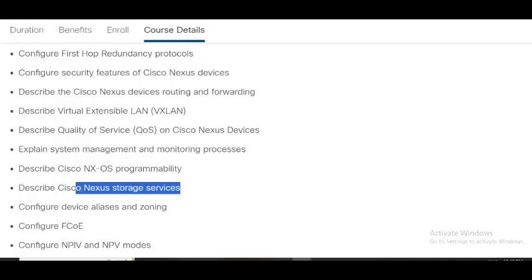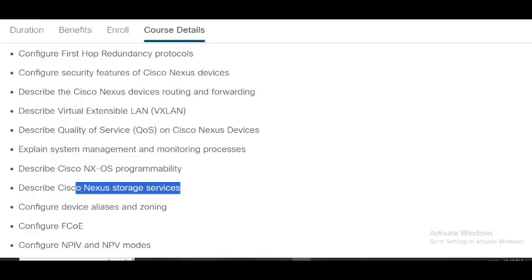This is not going to give you storage learning. For that you have NetApp, IBM. Then what are we talking about in network storage? We are not talking about network storage. Sorry, we are talking about Nexus storage services.